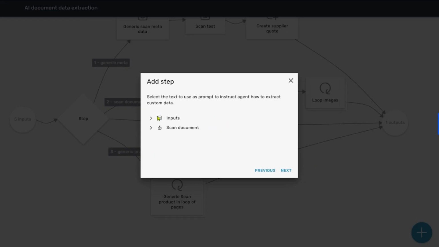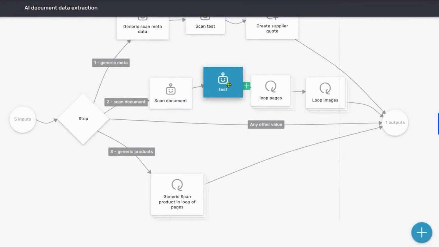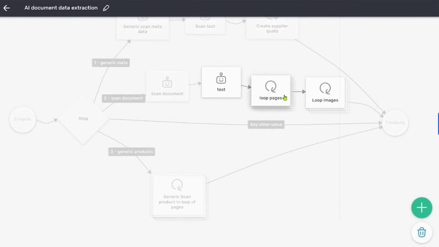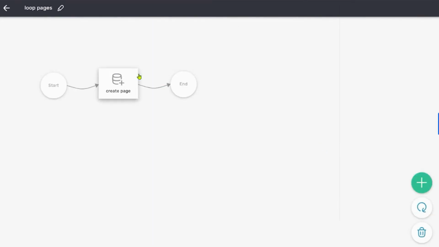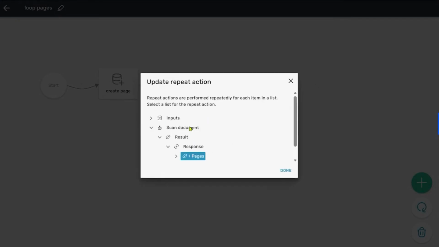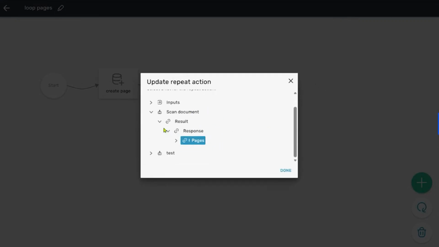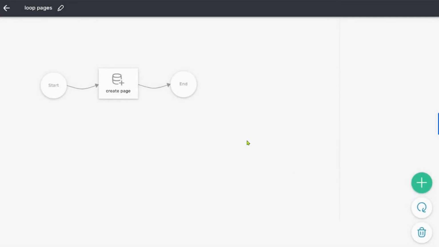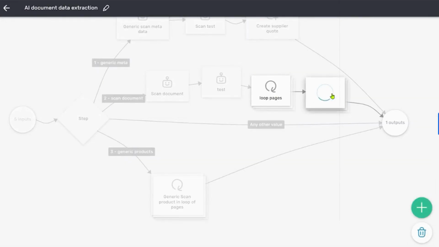And I will also use the one that is the input for this flow part. And the name is, well, test in my case. Give it a meaningful name is what I would suggest. After, I have the option of looping the pages that the scan document function found. So if you see in my loop parameter, I use the output of the scan document. The result, the response, is a list of pages. I loop them and create a page item for each page.